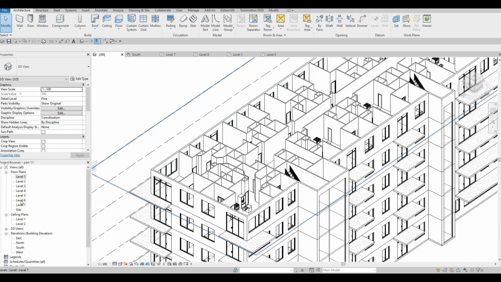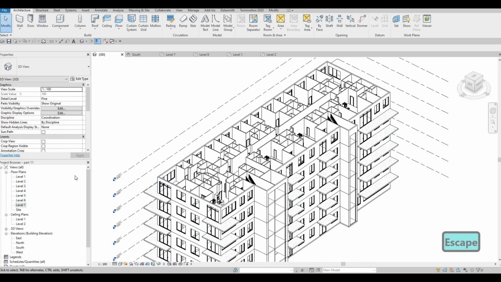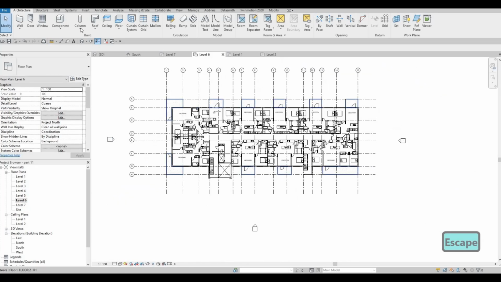And then for the roof system, we need to go to level 6 first so that we can see everything.